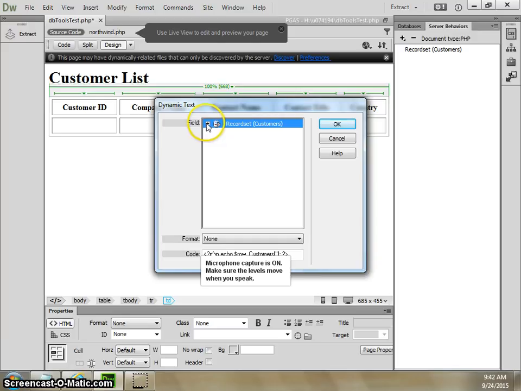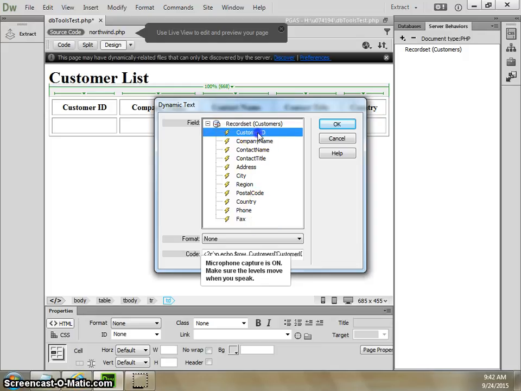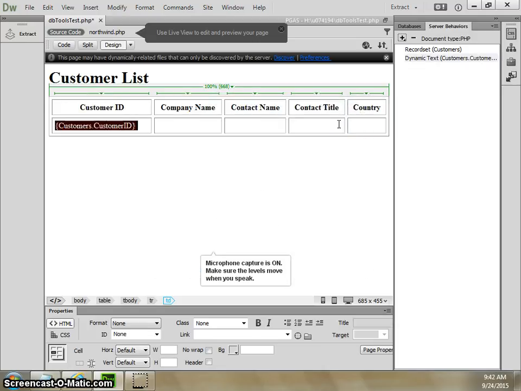If I click the plus sign, that will expand that recordset and show me that I have all these different fields available from that table in the database. Well, I want to pick the customer ID field and then click OK.